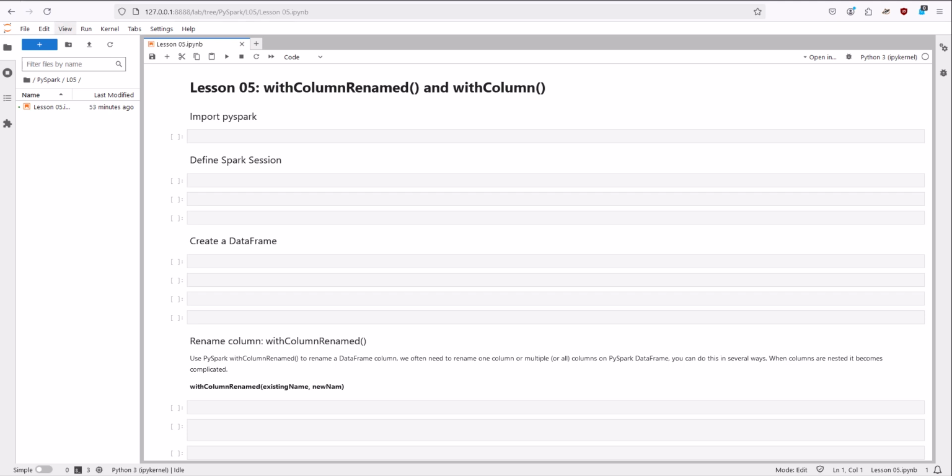Let's create a Spark session and get started. First, I will import the PySpark library. For the sake of time, I just copy paste this code. And next, we will import SparkSession from pyspark.sql.